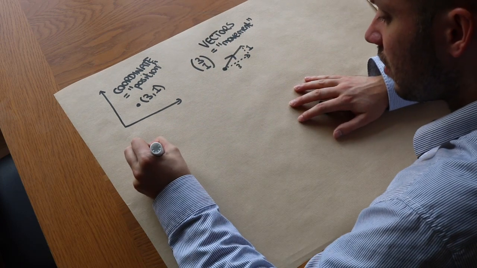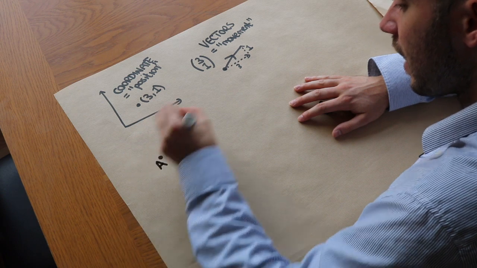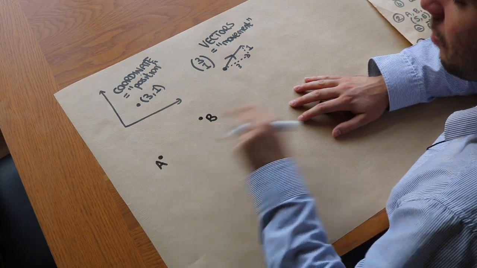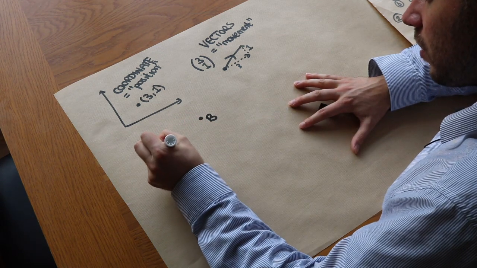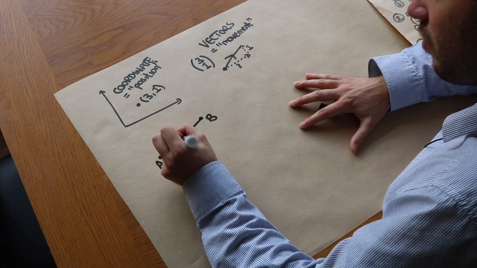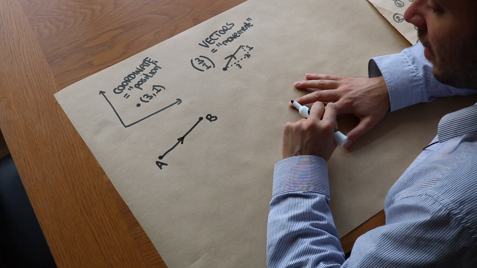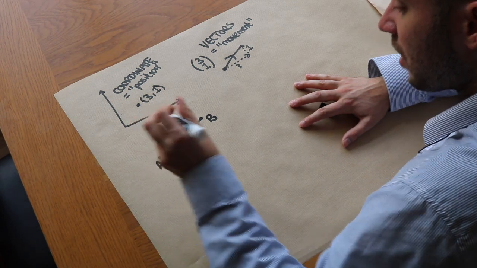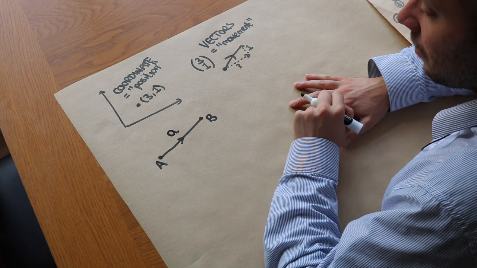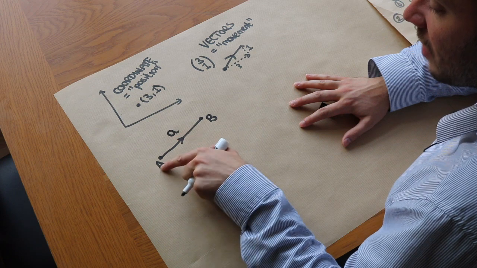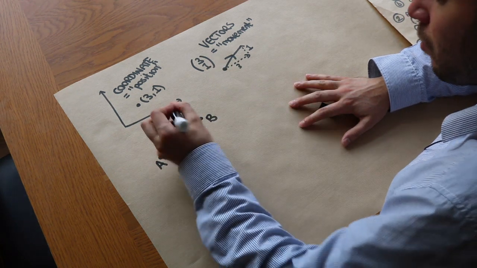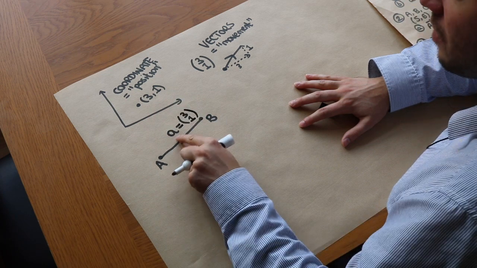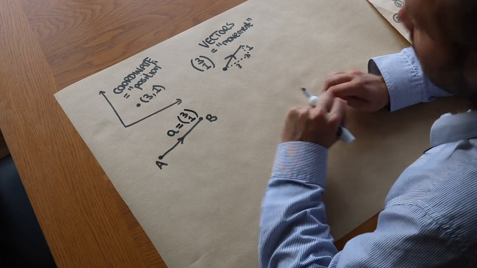But if we had, say, 2 points, so we had a point A and a point B, and by the way, we tend to use capital letters to represent points in space. Now, if I wanted to represent the movement from A to B, there's different ways I could write it. I could write it as a little letter, so we can actually use algebra, and we use lowercase letters for vectors. So we could say that a represents this particular vector, and we could say what a was. So I could say that a is equal to 3, 1, for example. So we can use variables to represent vectors, just like we can with normal numbers.